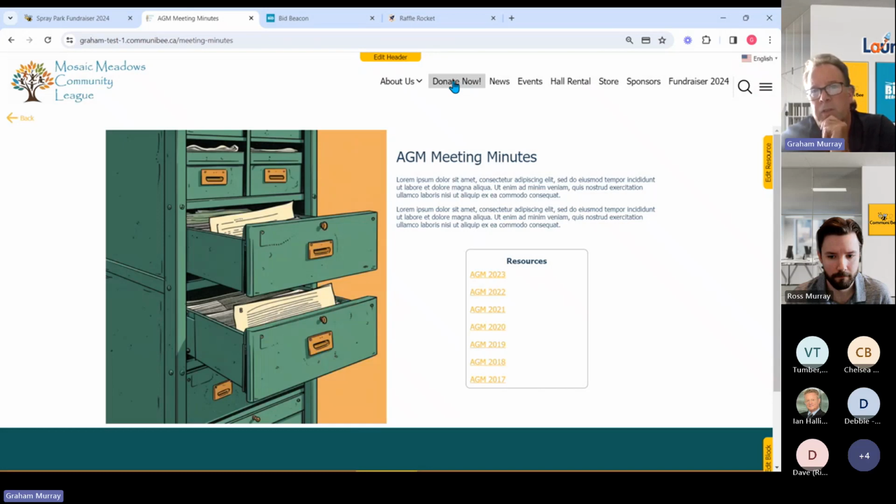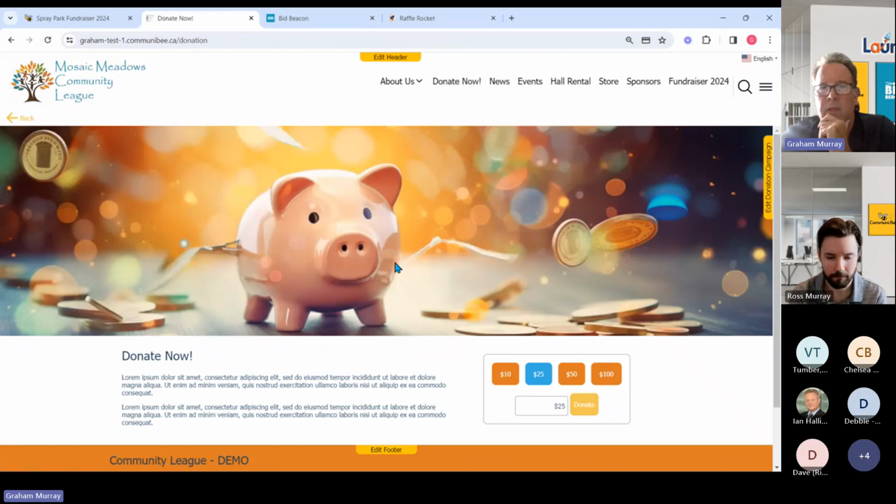And then back to the question I asked earlier, do you want to fundraise year round? This is a capability that you can set up with the app. We call it Donate Now. Any of these things could be named to whatever you want. So you have some story about what you're raising funds for. Maybe it's a family, maybe it's a building, or spray park or something. I have a Fundraiser 2024 we'll get to, which is the spray park campaign that I created. And then people can quick donate an amount, or they can enter their own amount, hit donate, up comes a credit card modal, and they can enter all that detail, and they get a receipt for that.